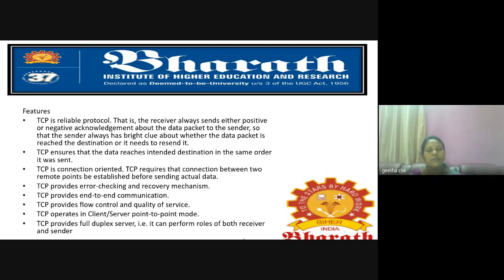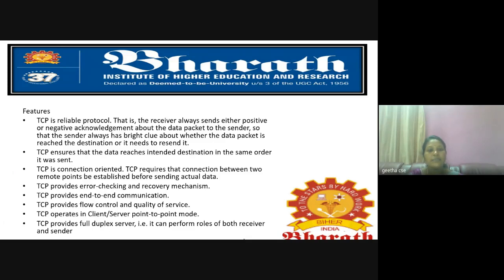Here it's a reliable protocol because it will wait until the acknowledgement is received from the opposite side. It will not send the upcoming or next signal before receiving the acknowledgement signal. So the transmission will be reliable.